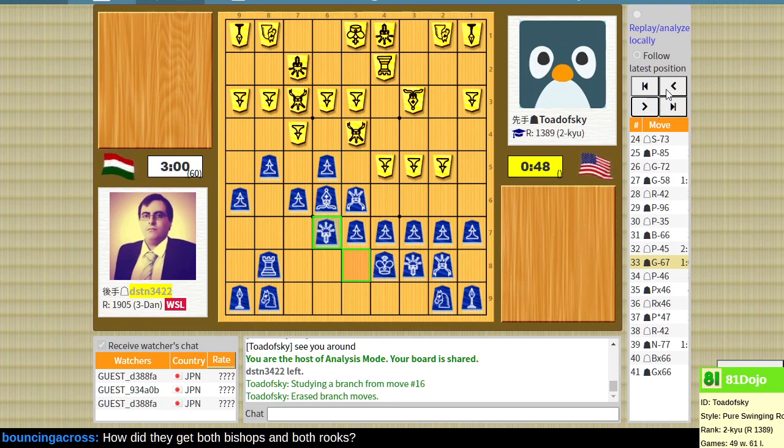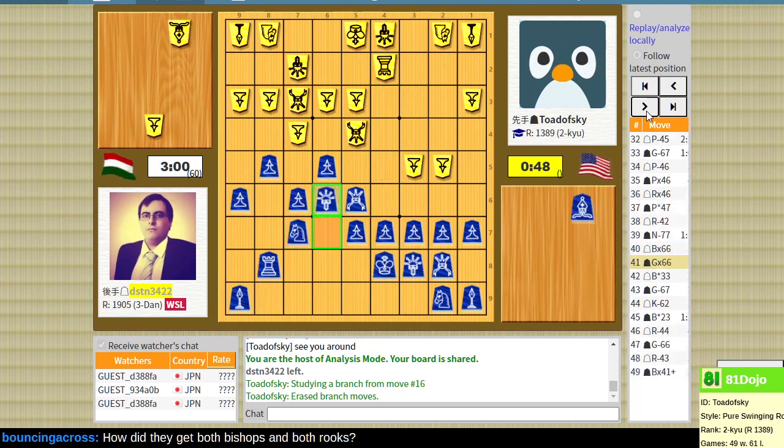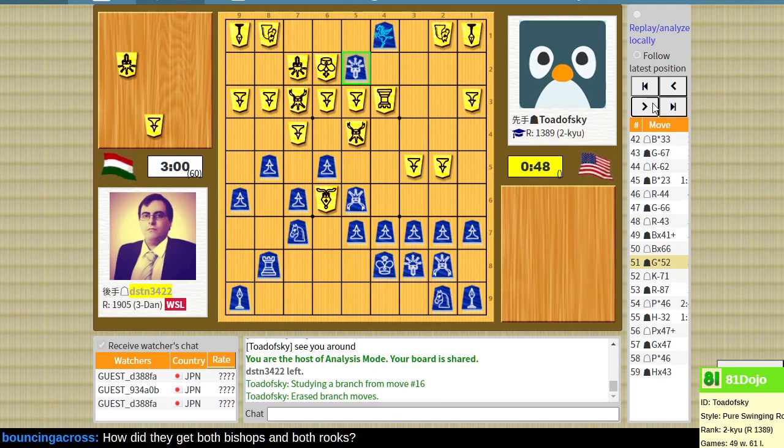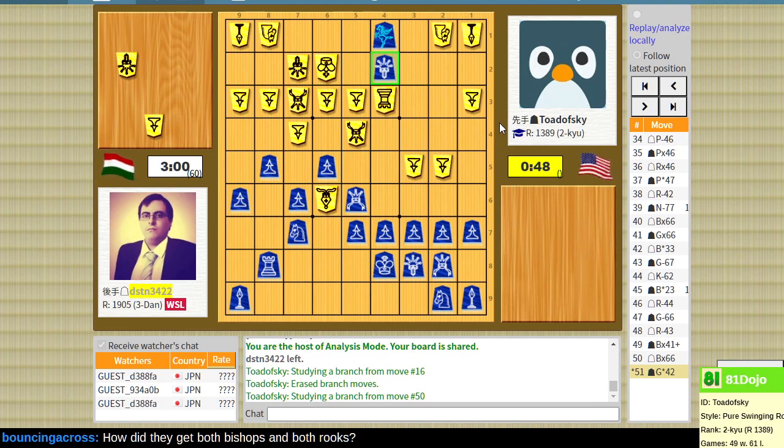Yeah, so exchanging bishops is playable, but I've pushed a lot of pawns. I've violated basically every shogi proverb in the name of trying to gain some material. And then ultimately, when I was able to promote my bishop, it just wasn't worth it at all because we're playing this highly dynamic game. And yeah, even if I were to try this, I'm still worse here. This position's still pretty bad.